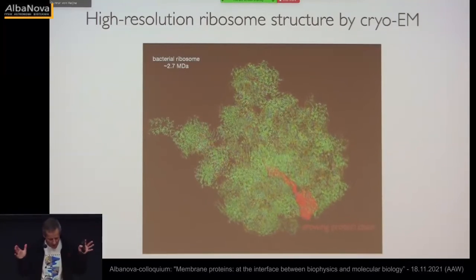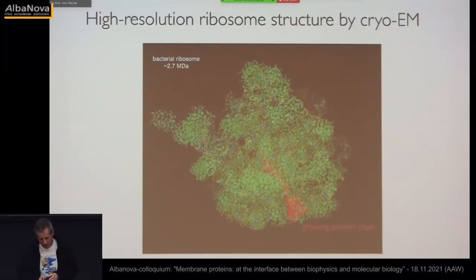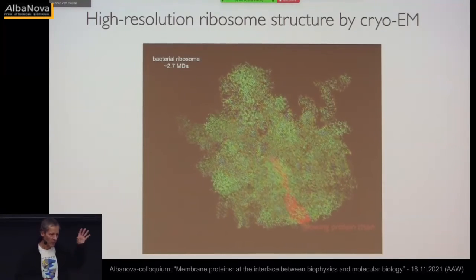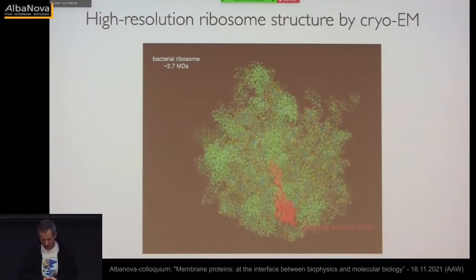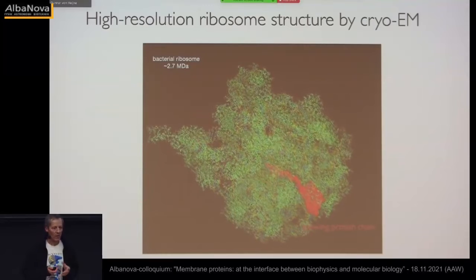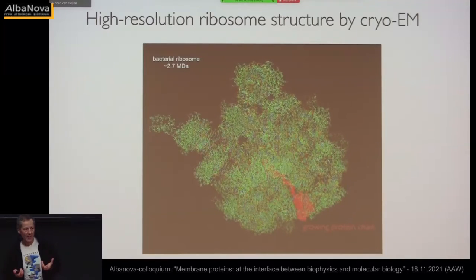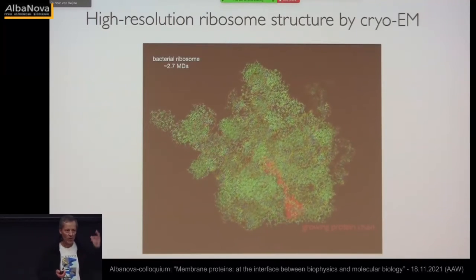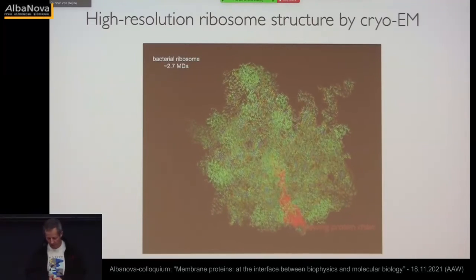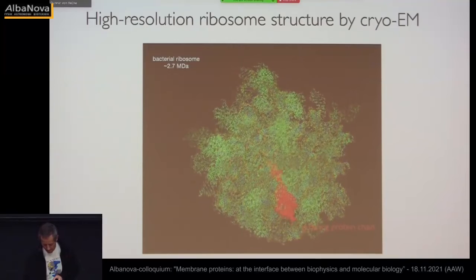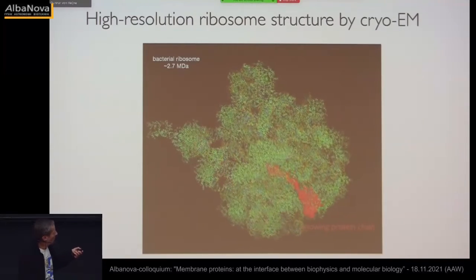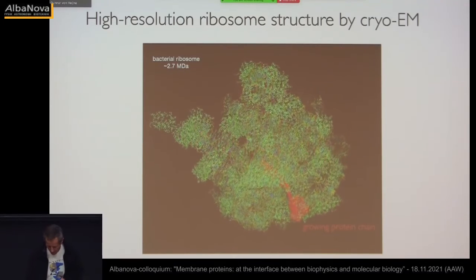So it's really amazing, and this is happening in this area. It was only 5-6 years ago, around 2014, 2015, that this started to become available, and now it's just exploded, especially for membrane proteins, because they were very difficult to crystallize, they still are, but they're perfectly suited for cryo-EM. So there has been a real explosion in membrane protein structures, thanks to cryo-EM as well. All right, so this nascent chain here will become very important now in the remainder of the talk.